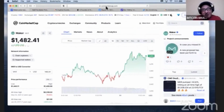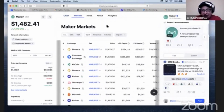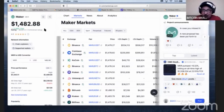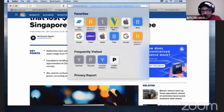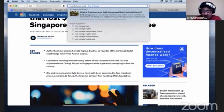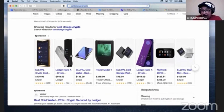So you have to be on the exchange to trade your crypto, either to sell it or buy. Of course, when you buy it, if I know I'm not going to do any trading with this for a long term, it goes right to my cold storage. If I'm trading a crypto, I'm going to keep it on the exchange because now I have it in a sell order with limit sells or whatever. So it has to be on exchange for those purposes. But like I said, the majority of my crypto is off the exchanges.